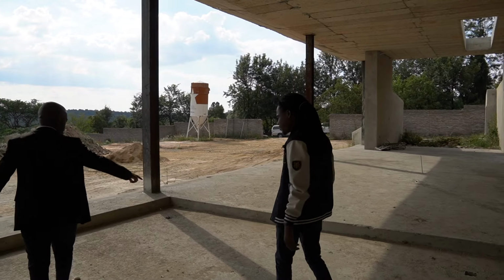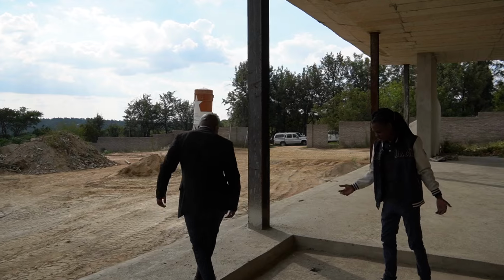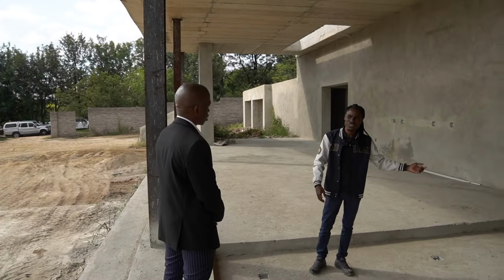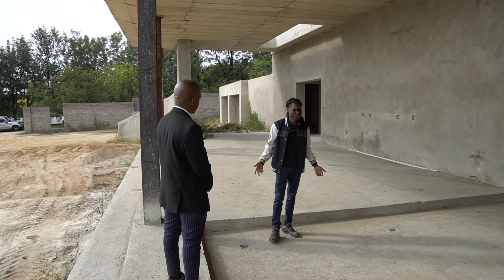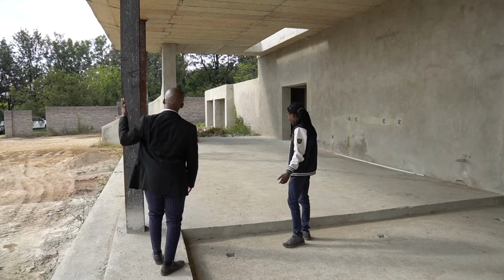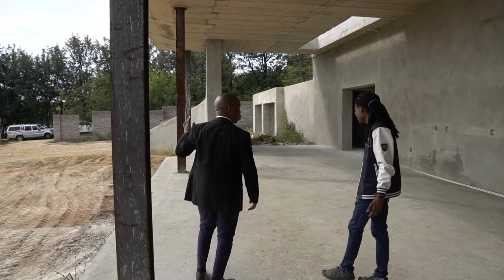Also, are these ground points, or plug points? Plug points, yes. Normally you would find that someone is seated at a couch and doesn't need to walk to the wall. You're just going to plug in or charge your laptop, your TV, or your cell phone through these points here. On this side, I'm assuming there's going to be glass covering. You are correct. Floor-to-ceiling glass.